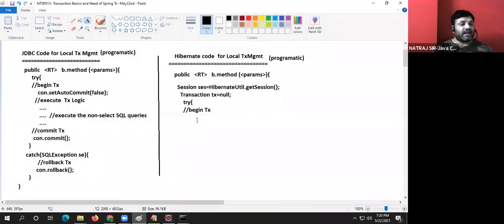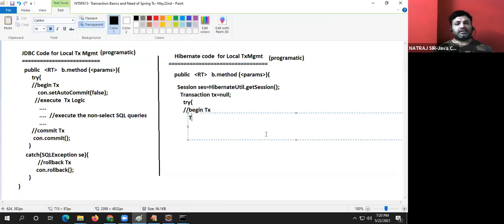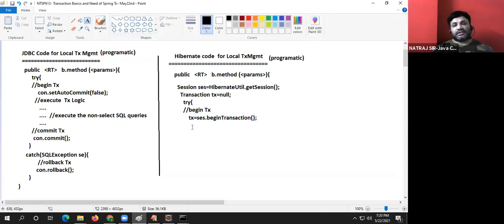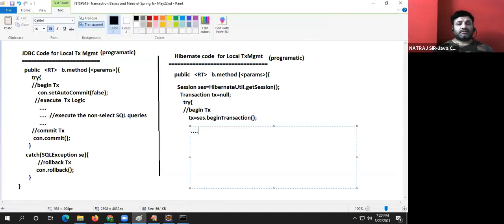Here we have begin transaction, guys. How to begin the transaction here? tx equal to session dot begin transaction. Here are my execute logics.